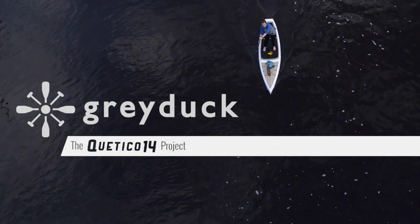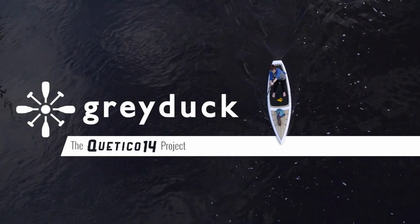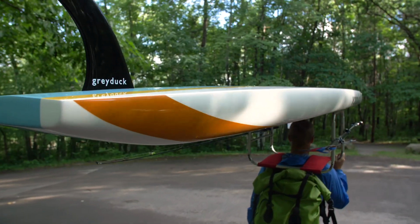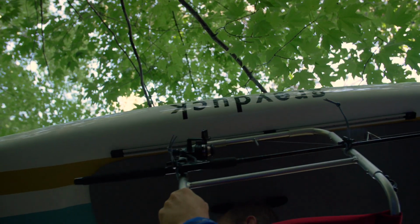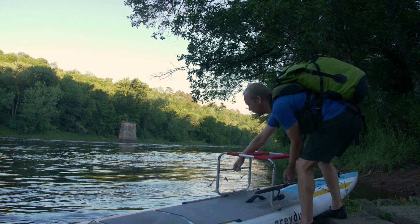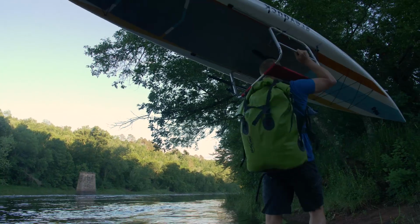What this project is doing is opening the door to experiencing the places we love in new and different ways. It allows us to challenge ourselves to see places we visited many times before through a new lens, perhaps pushing ourselves a bit out of our comfort zone, not because it's better, but because we may learn a thing or two.